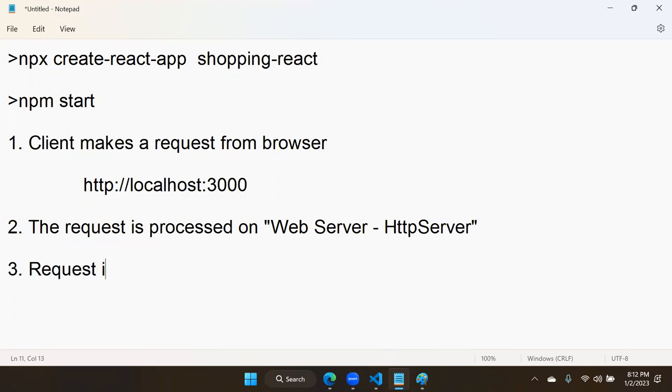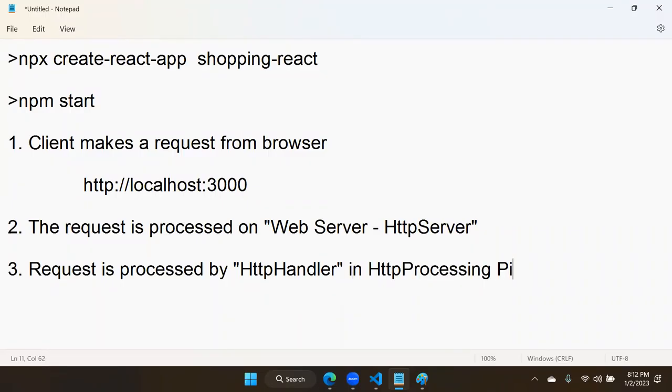So request is processed by HTTP handler in a HTTP processing pipeline. The request is processed by a handler, and that handler will process that request in a pipeline. We call it as HTTP processing pipeline.